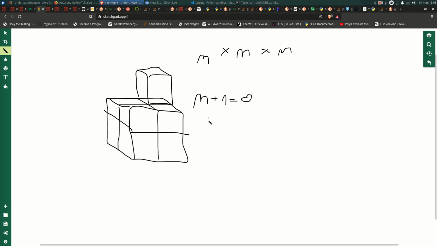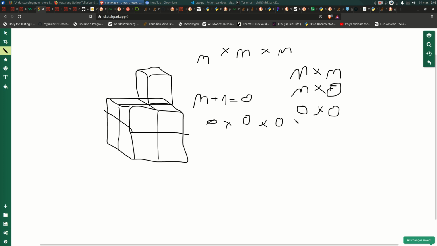To get to the cube with the size of O times O times O, we need a square with size n times n, and then a square with size n times O, just say O, and then another one with O times O. That one looks like a cute face of a bear.